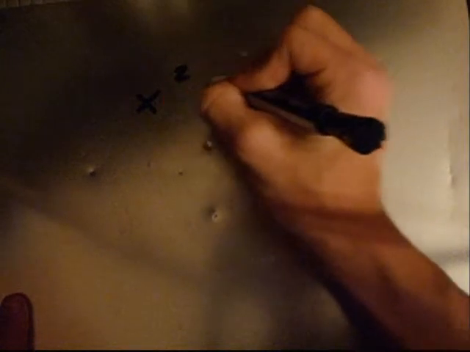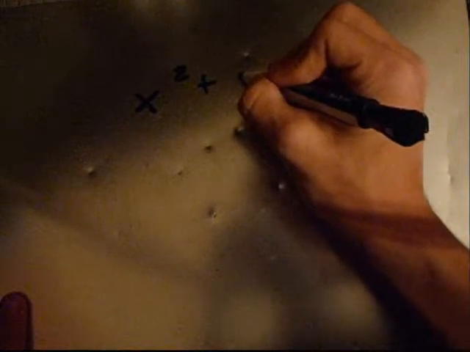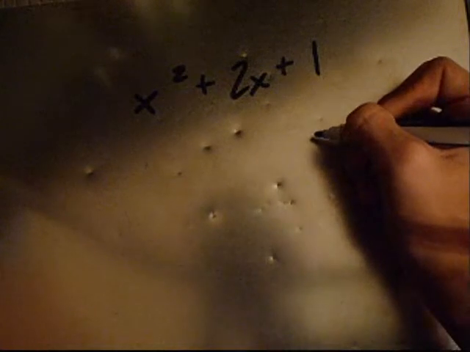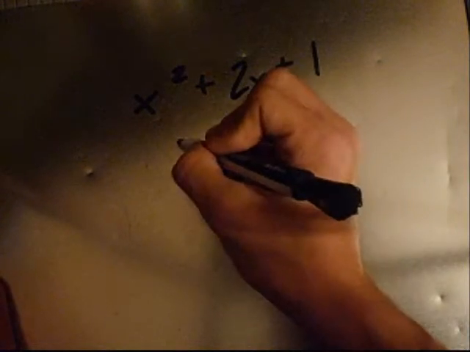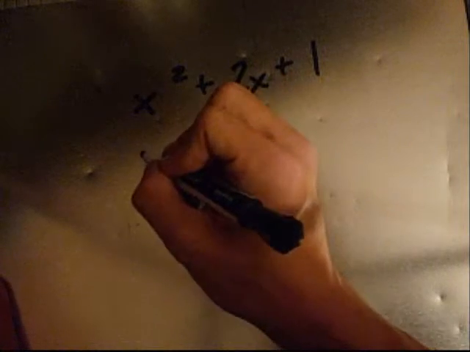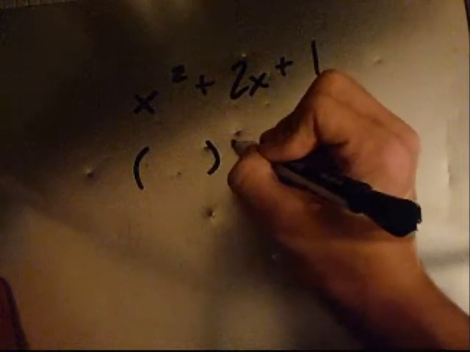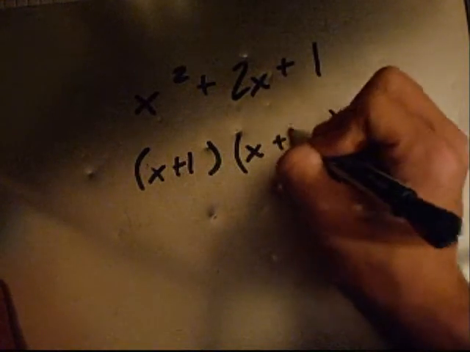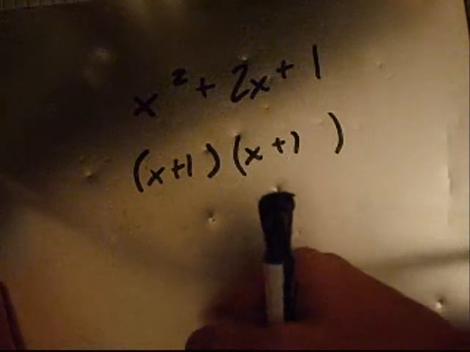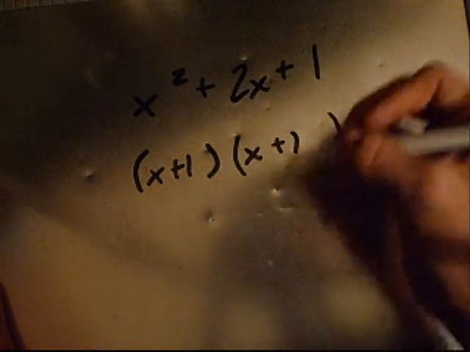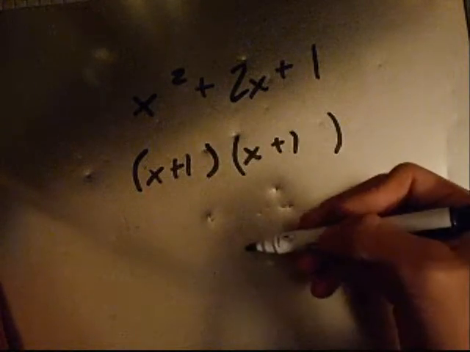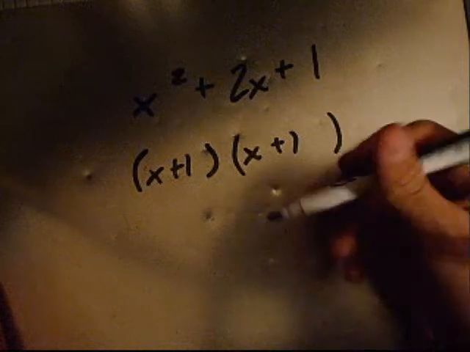x squared plus 2x plus 1. Very simple one, and it's actually a double binomial because the binomial is the exact same thing. It's the one that I had done at the beginning of the video, and this binomial is actually very easy to distribute. It is x plus 1 and x plus 1. But why? The reason why it's x plus 1 and x plus 1 is because you're doing FOIL backwards. No, it is not LOIF. It's just not foiling.